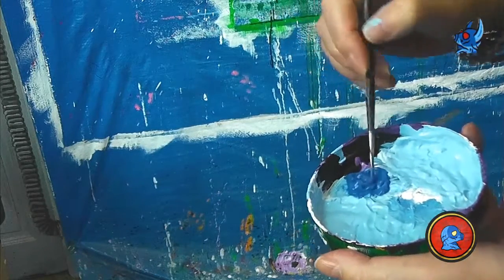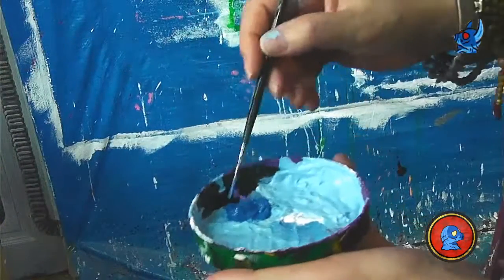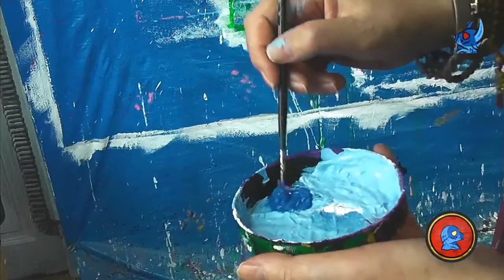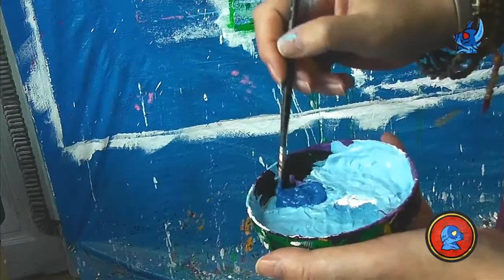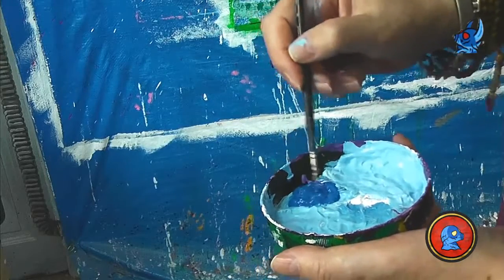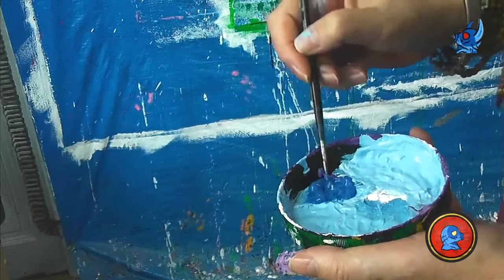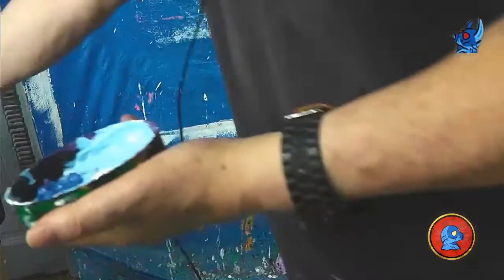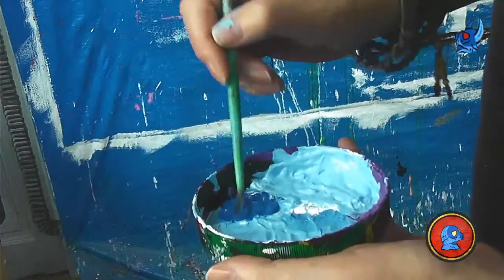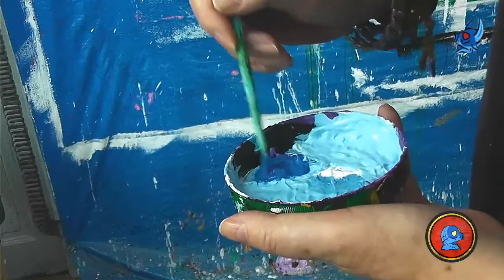It's way too stiff for what we want to do. Just bring in a little more water. And we'll just work it until we get the texture that satisfies us. I'm going to take this bigger brush, which we used earlier. I'll go a little faster.